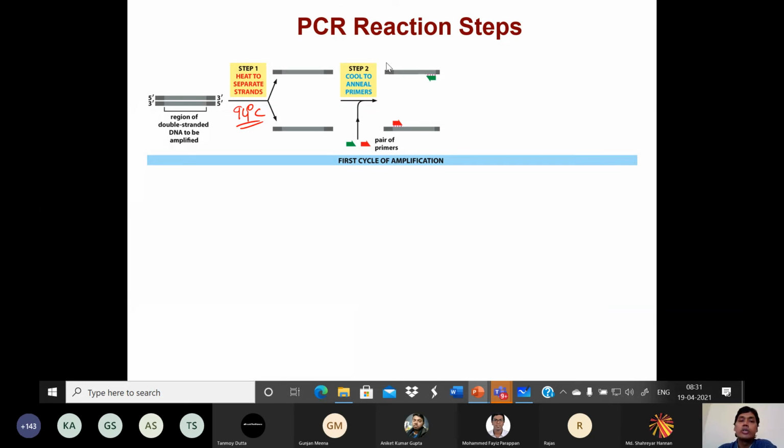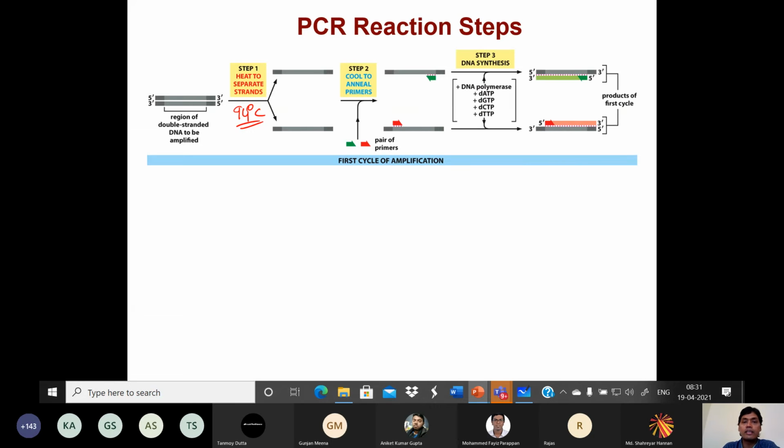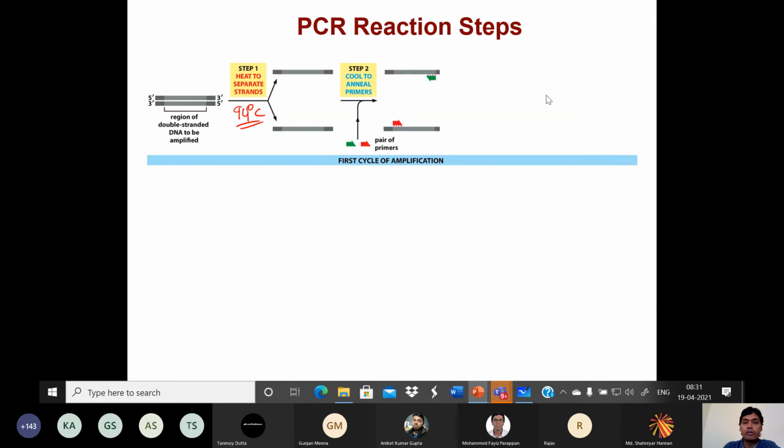I'm coming here now. When you are cooling down the temperature of that tube, what will happen? Two things might happen, as he pointed out. One thing is that the parent strands, these two DNA strands, can anneal again, meaning they can make double-stranded DNA again when we are cooling. The other thing we want is to anneal the primer. Anneal means formation of double strand again, so the primer attaches to the template because of its sequence.